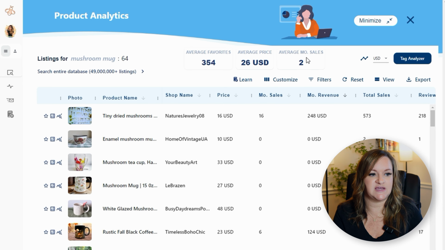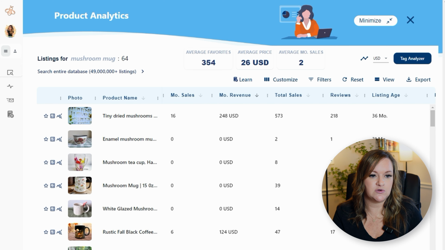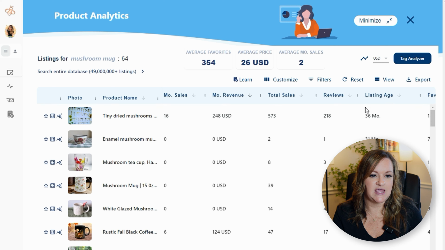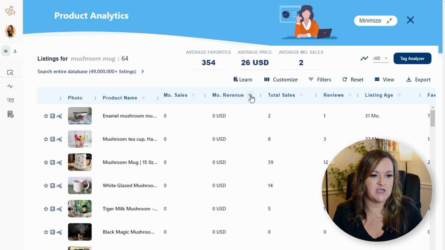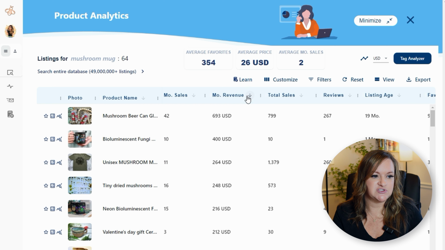And what Everbee does is pull in all of the numbers that I need to see, such as the monthly number of sales, the monthly revenue, total sales, and the listing age. These are all of the factors that I like to look at, and I will usually sort by monthly revenue. And what this is doing for me is just showing me all of the top results that have made a lot of sales. And then I like to look at the listing age.